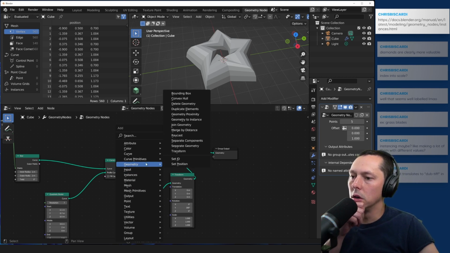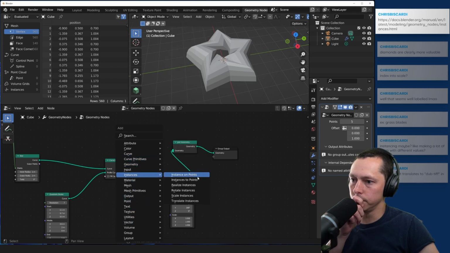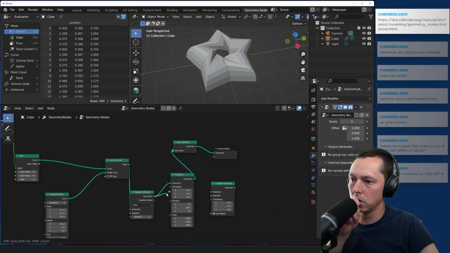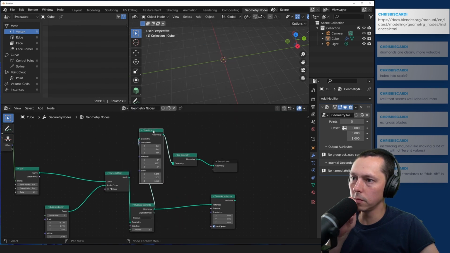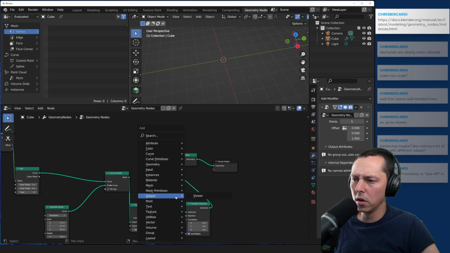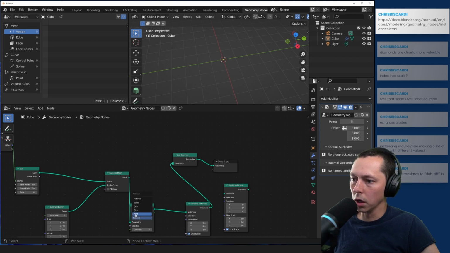Having, so if we have multiple instances now, translate. I guess not. Instances, rotate instances. So we are duplicating.